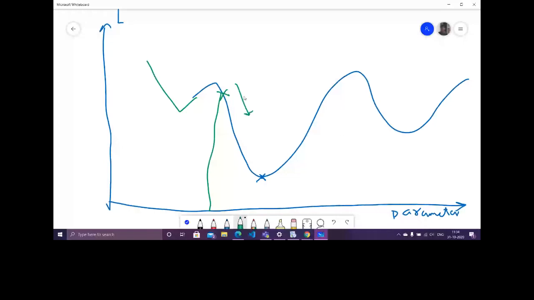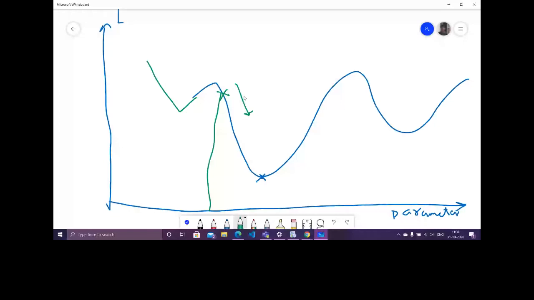Actually, this is more intuitive since it's a two-dimensional thing that I've drawn here. There are only two directions possible. But suppose the surface is coming out of the screen for you as well, then there'll be a lot of directions in which I can move. So the gradient gives me the direction in which I can move.